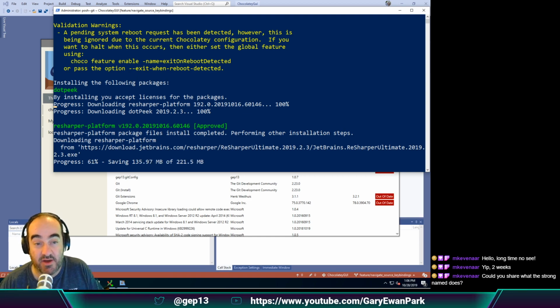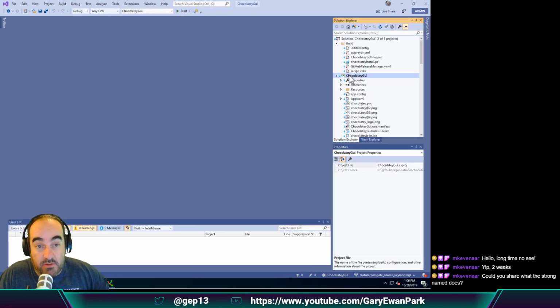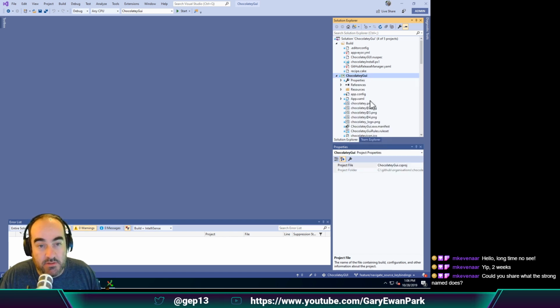It's a way to uniquely identify your assembly so that other people can rely on it having that. Now, all of the other parts of Chocolatey, so Chocolatey licensed, Chocolatey services, all of those things have a strong name key. So the only one in the tool chain that didn't have a strong name key was Chocolatey GUI. So the way that I can show you that, if we come out of this and stop debugging, then if we look at, say, this Chocolatey GUI project, and we unload the project, and we edit it.